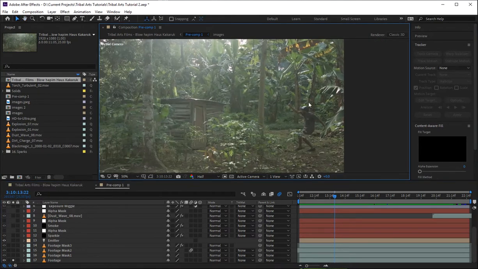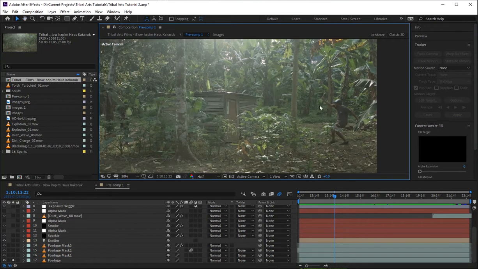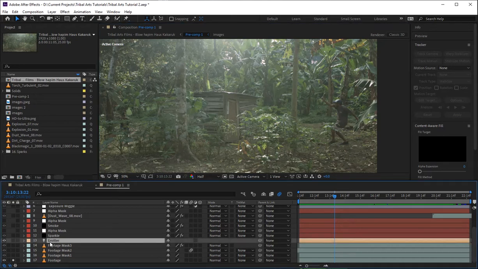So to create the sparkle effect, first I'm going to track the stick with a light layer. Now the light layer is going to be named emitter. This is important because Trapcode Particular can emit particles based upon a light, and the light that it uses will be any light with the name emitter on it. So that's why we're going to name this light layer emitter.